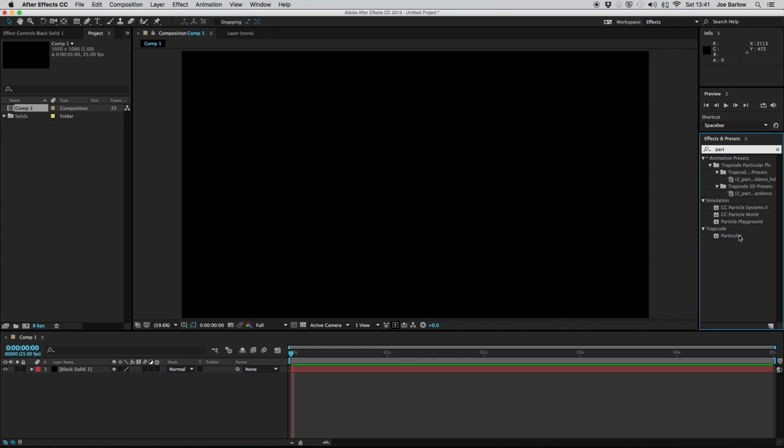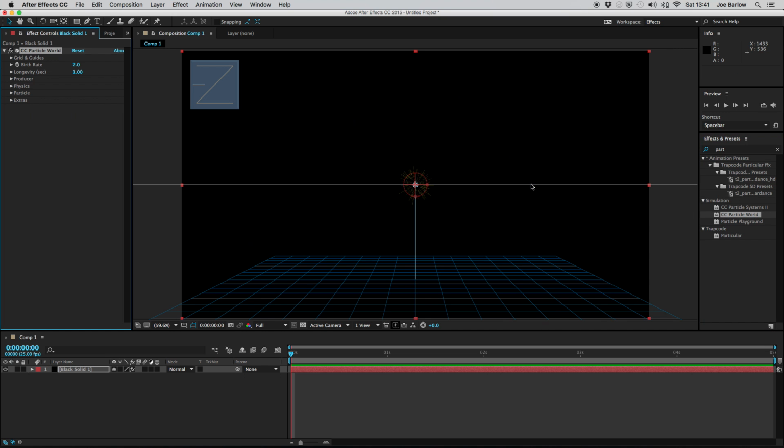You can create a great confetti look in this, and there's plenty of tutorials out there already for that. But today I want to focus on the base After Effects particle engines to create that confetti for people who don't have Particular. So we're going to be using Particle World. Go ahead and drag that onto your blank solid, and let's give that a quick playthrough.